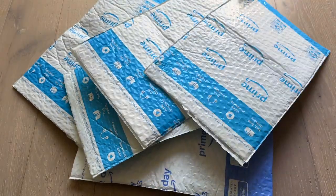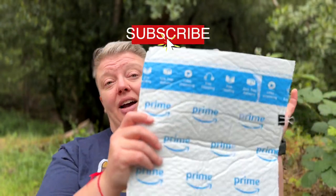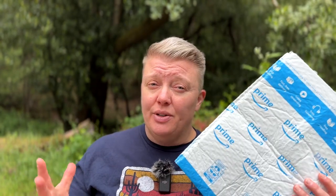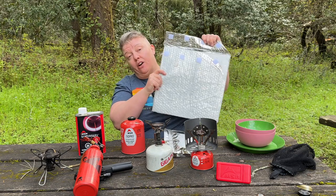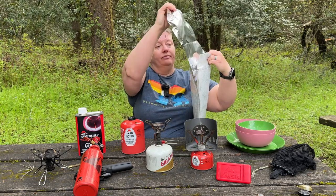Any bubble mailer pouch that is made entirely of plastic will do the job. These ones just happen to be from Amazon. They get cut down to a variety of sizes based on what size the item is that you're getting sent. So I like to save the ones that are big enough to accommodate a meal. You can make something similar out of Reflectix, and I have done that, but it's also heavier and bulkier. For most of my trips, this is just plenty. This is probably the most versatile thing I carry on the trail, so that's why I wanted to make this video to share a bunch of different ways to use it.